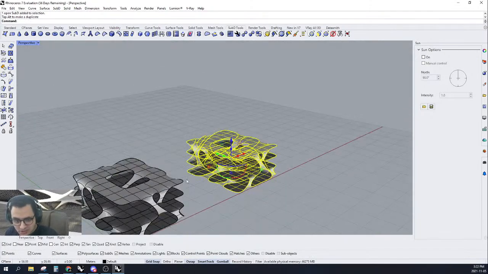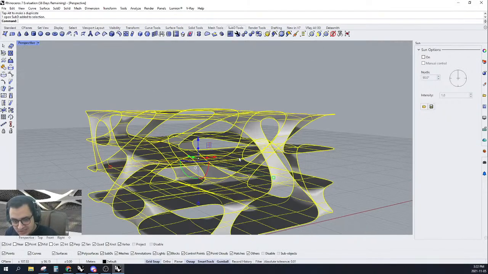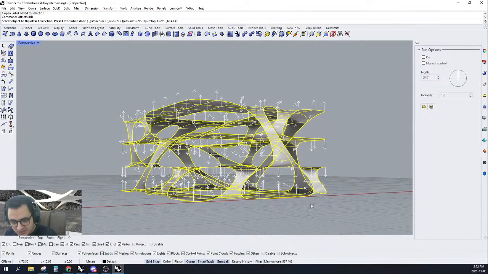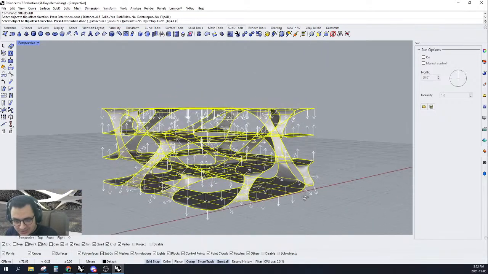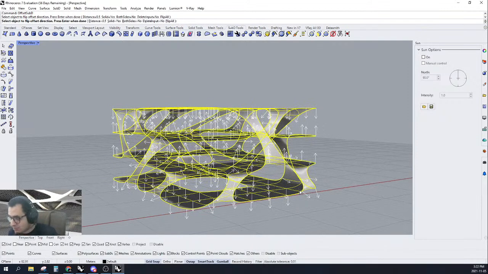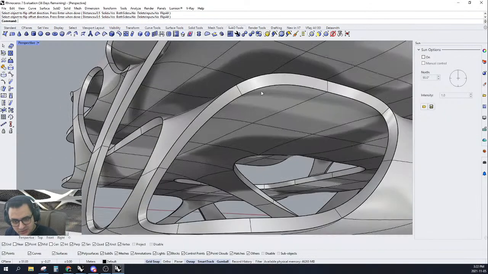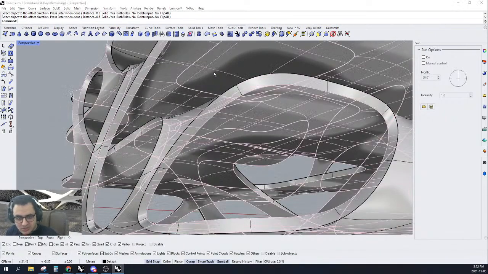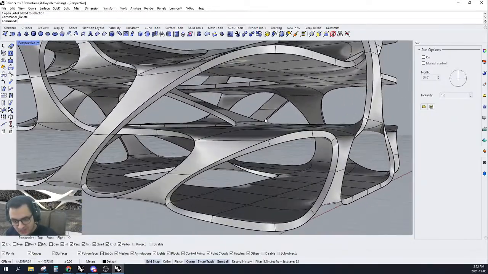After that, simply we can copy this, because I want to keep this in case I needed it. And after that, I will go to here and simply offset SubD, and you can offset it toward inside, toward outside. Basically, I prefer to offset outside because it's less problems to deal with. So now I can simply select this. It's 0.5. Okay, looks fine to me. And as you can see, it's 2 SubD. I don't want the one in here. Maybe I should tell it to delete the input.